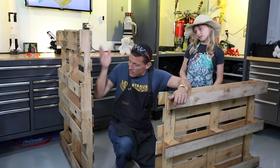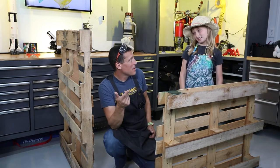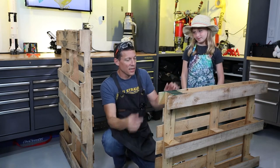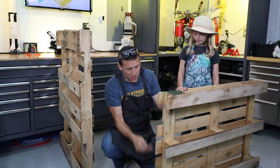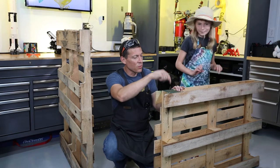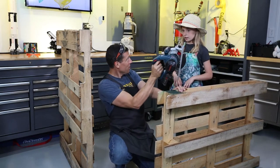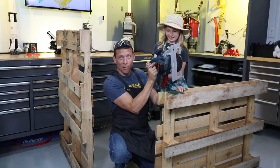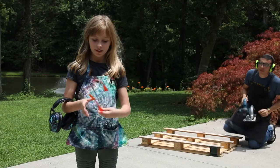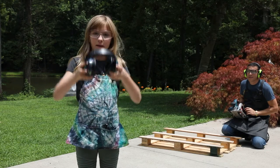Now, a normal pallet is flush on the end, so you won't need to do this next step. But our pallet's different. That's right, our pallet is different. It has these pieces on the back and the front here, which stick out. Now, only on the back side, these three, are we gonna cut them flush with the block. And to do that, we're gonna use the skill saw. Wanna use it? Oh, yeah! I don't think so. Remember, when you're using power tools, make sure to have safety glasses and hearing protection.